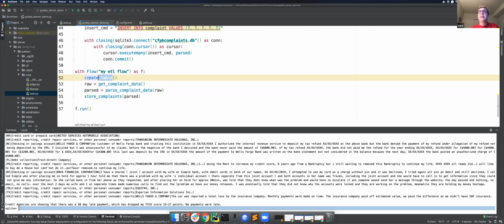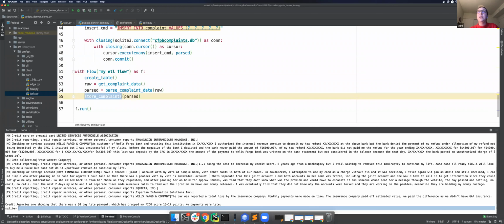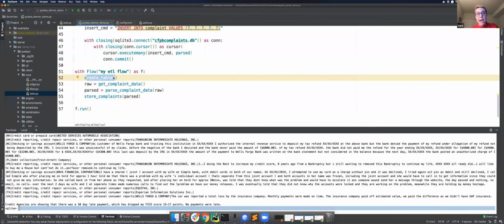Again, this name create table, we can treat as if it is a function here. But I want to establish a relationship between the fact that store complaints can't happen until create table has already happened. They're not actually passing data to each other, right? It's just that create table has to have occurred and then store complaints can happen afterwards.